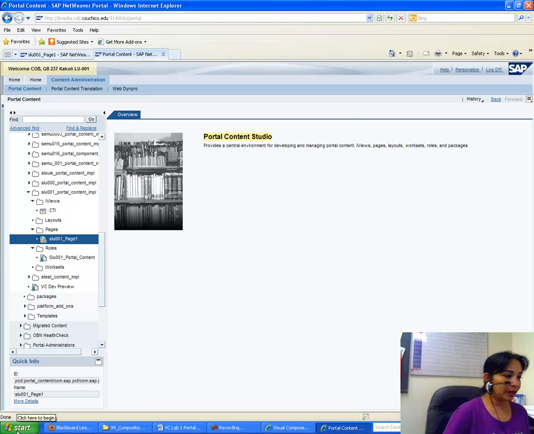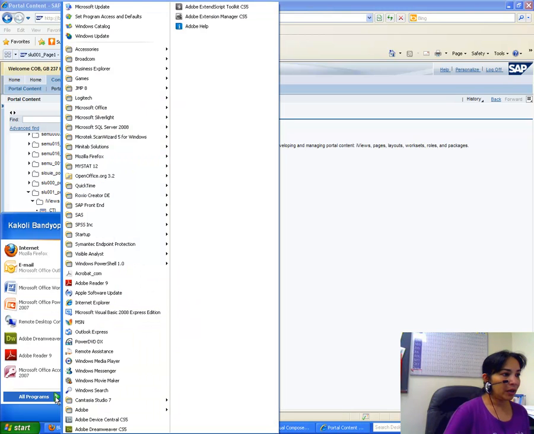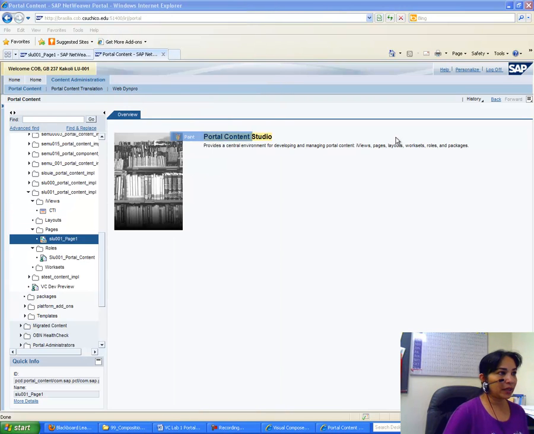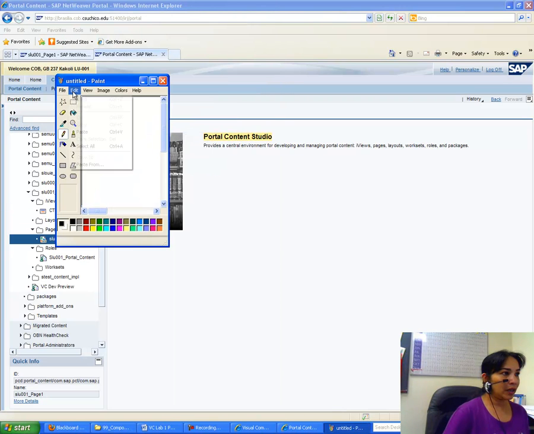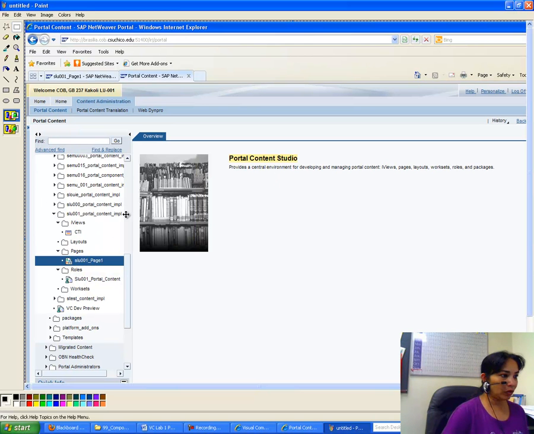Okay, and what I generally do is, to make it clear, I go to accessories, I go to paint, okay, and then I paste it over there, and it looks like this, but I want only this portion. So I want to see this portal content and this whole thing.